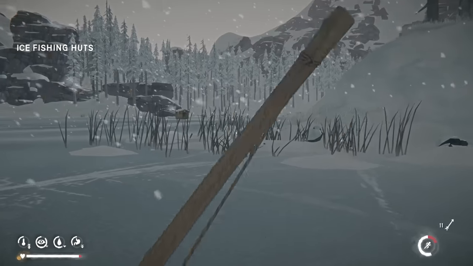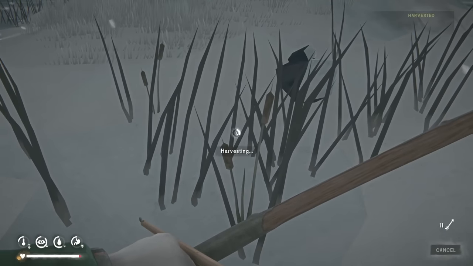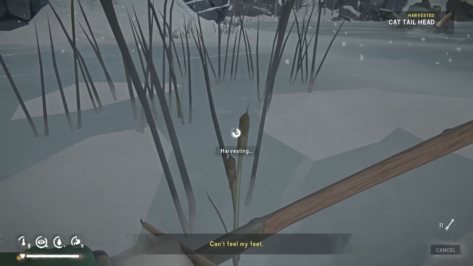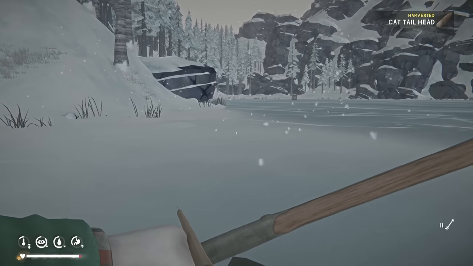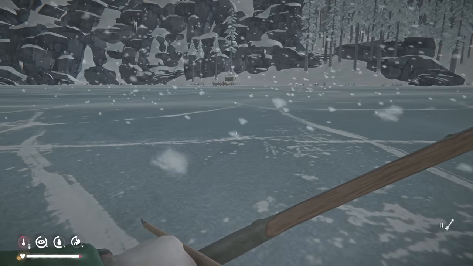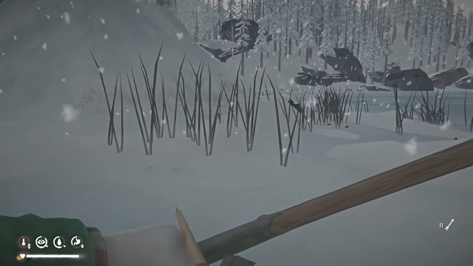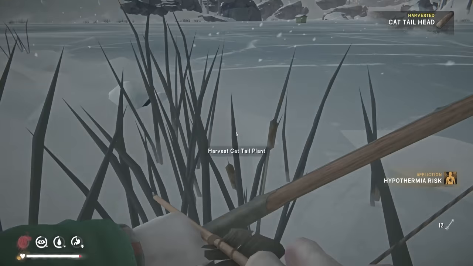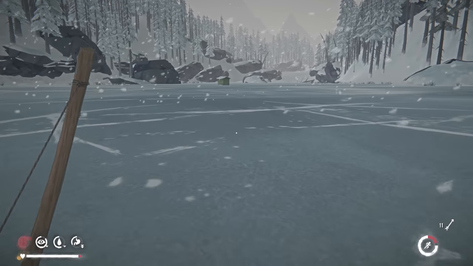You don't really need to loot anything around here particularly. We'll grab some cattails and that, though, for food. We don't really need much more than that. Can't feel my feet. Can't see the bear. His den is like over there. Okay. And no wolves. I mean, I guess we'll go to trappers in that case. Doesn't have to be here. Die if I don't warm up soon. Yeah, we'll go to trappers, I think. No wolves either.